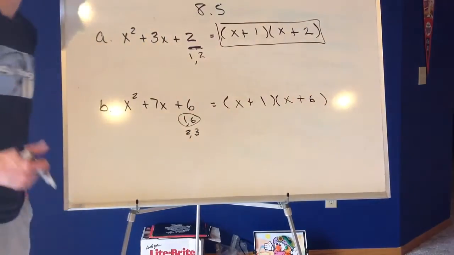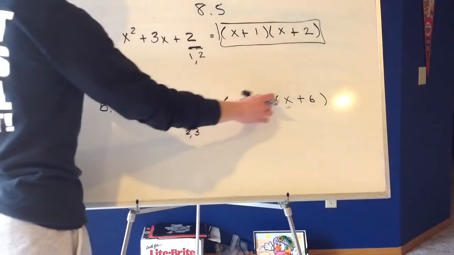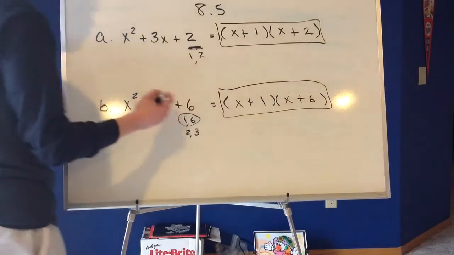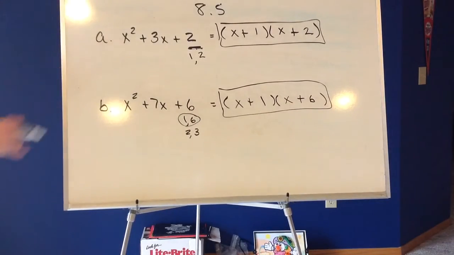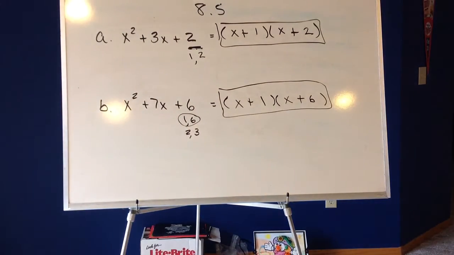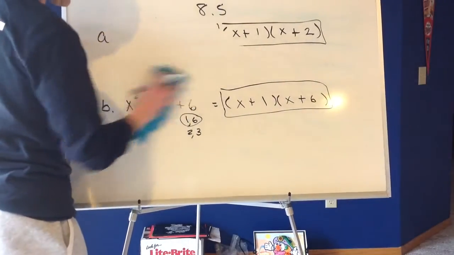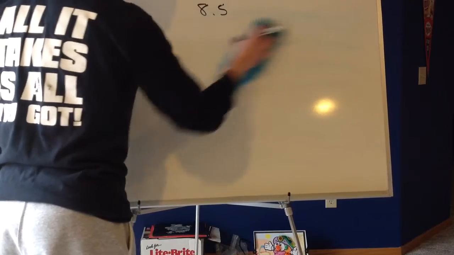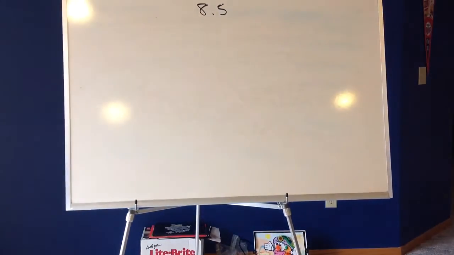Doesn't matter what parenthesis they go in right now. Eventually it will when we start getting some extra numbers. But for right now, either one would be fine. Again, if you would multiply this out, you would end up with the original problem. So those two were the same as the ones on your notes. However, the next couple are going to change a little bit, because again, we had to do some changing of some things just with the way we're having to teach this week.